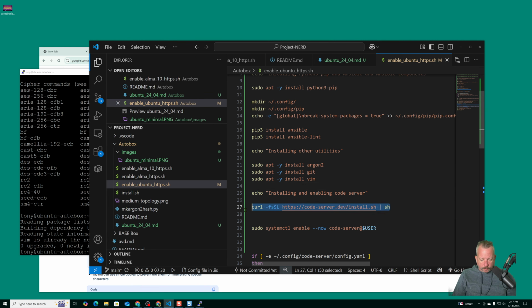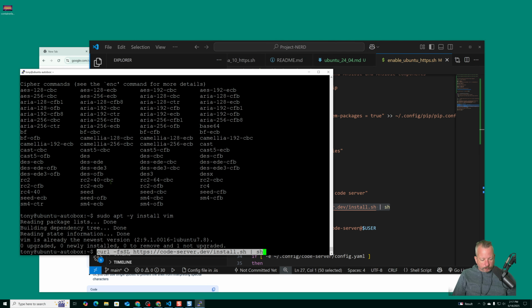Then we need the code server, which is my favorite part.